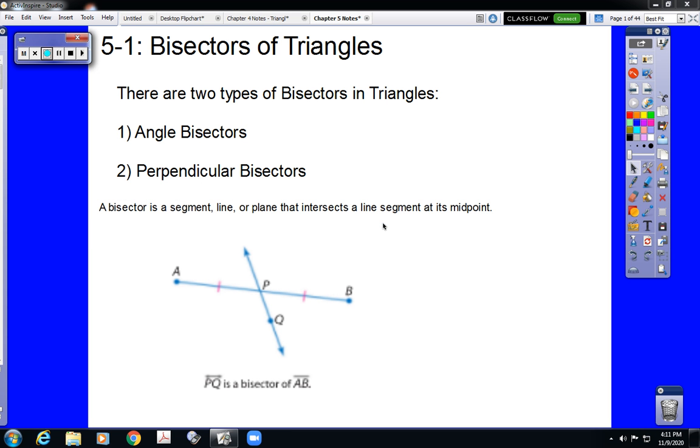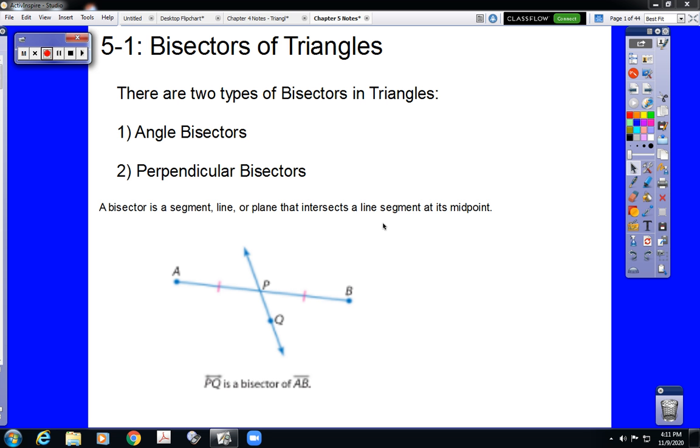Welcome to the video notes for Chapter 5, Lesson 1 in your geometry textbook covering bisectors and triangles. Chapter 5 is kind of a unique chapter in that it is actually several smaller micro-units put together of things that are properties of triangles, and they're all fairly important things when it comes to advanced mathematics. They're all things that are very useful, very interesting in geometry.